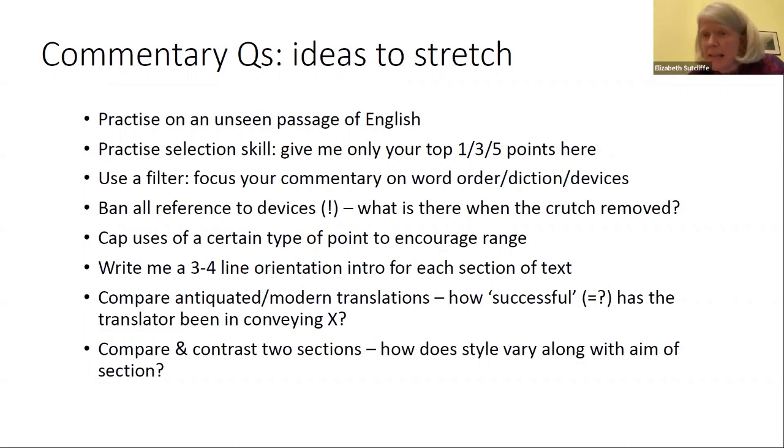Setting the scene, basically. Absolutely, scene setting. If there's something very important that's just happened before the passage, that's probably worth sticking in. We've just had the character assassination of Sassia. In this section, he's moving on to the crimes of X and Y, and he's going to point out Y or Z. So essentially a slight paraphrase of what the passage is saying, plus anything particularly pertinent about it. You don't have to start making particular points in it, and you don't really have to say, in this essay I will do this and this. It's more scene setting, I think. Okay, thank you.